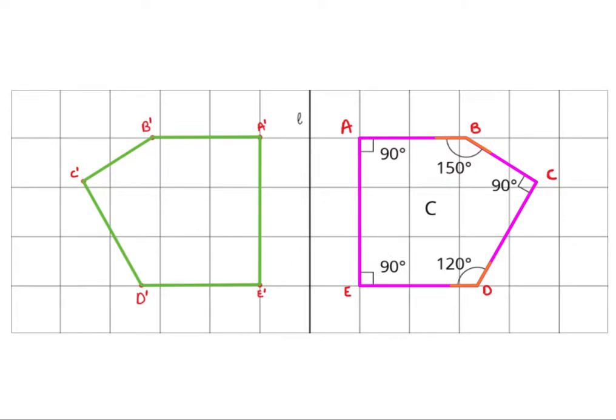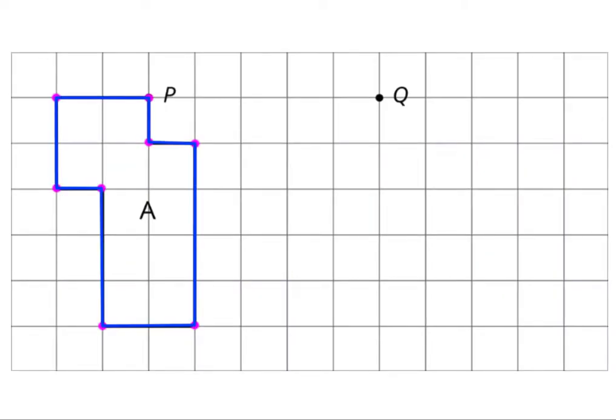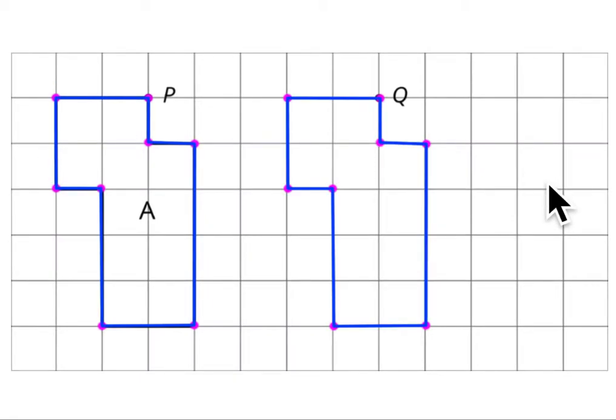They are rigid. So let's look at the first example, which is a translation. So we're going to move figure A to where point P covers point Q. So we're translating figure A from P to Q. And so there it is. So this is just a movement, 1, 2, 3, 4, 5 units along the x-axis to the right. And notice that the angles remain the same and the length of all the sides remain the same. So it is a rigid transformation.